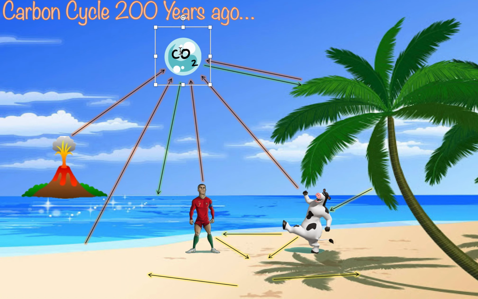So notice, carbon dioxide has carbon in it, so it's a very important source of carbon. Now, carbon is released from us, living things, even this little cow here. This one also releases carbon dioxide because it's living. Same with this plant here. All living things can do cell respiration, so we can call this process respiration. Notice how I have red and green arrows here. The red arrows point in the direction of carbon dioxide being released into the atmosphere. So respiration is one of them. Let me just label this.